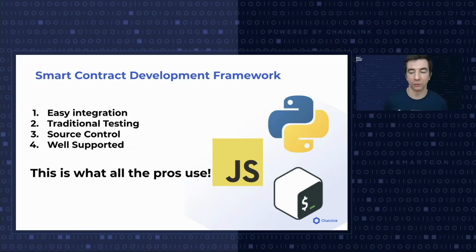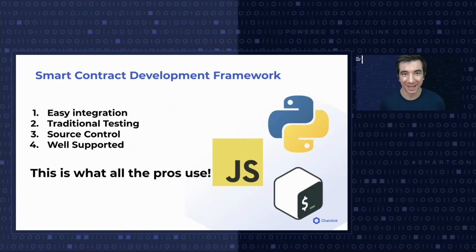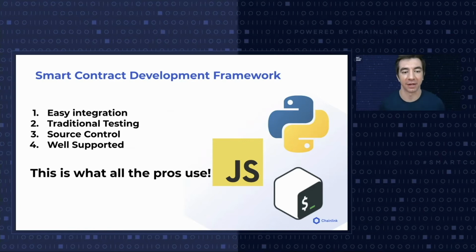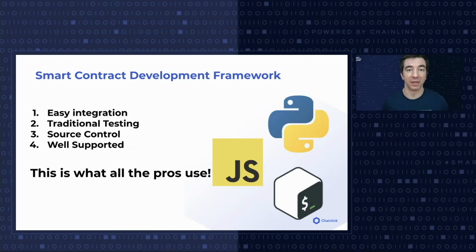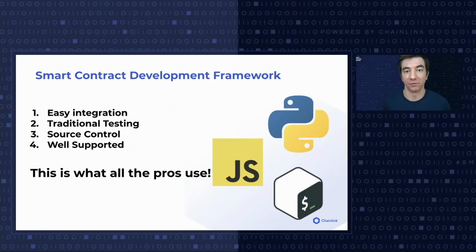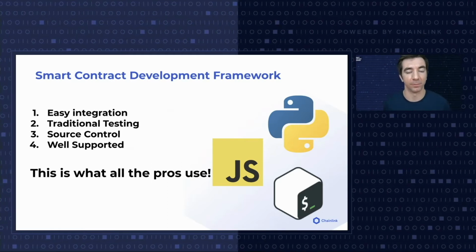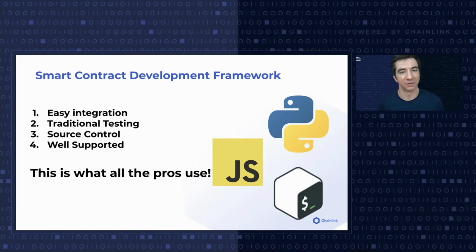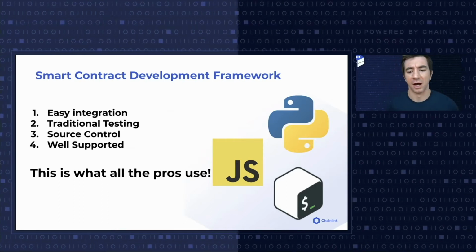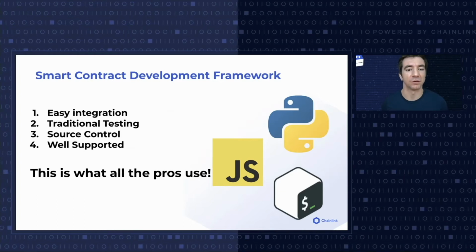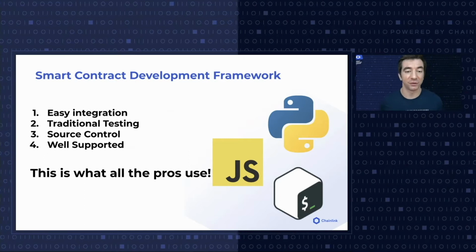The other main advantage of using these frameworks is that these languages are incredibly well supported, right? If you run into an issue with Python with your testing, you can Google it, and you're highly likely to get an answer, a reason why you're running into that bug, that issue. With Solidity being new in smart contracts, and Vyper, and Rust, and everything in this smart contract space being newer, it can be a little bit harder to find, hey, has somebody done this before? Is this a common error that other people get? Versus using one of these traditional technologies for your framework, like Python, like JavaScript, that's going to be a lot easier. And additionally, this is what all the pros use.